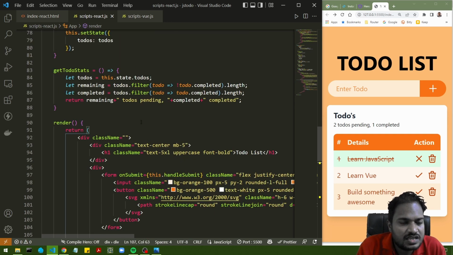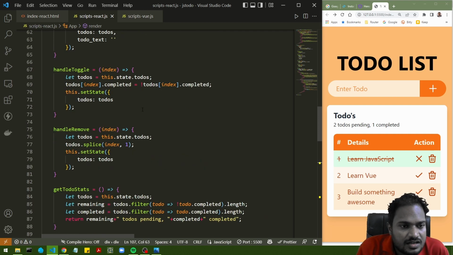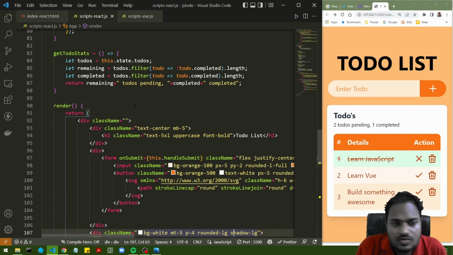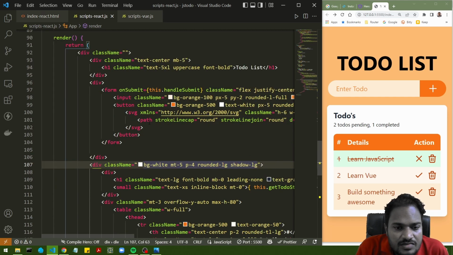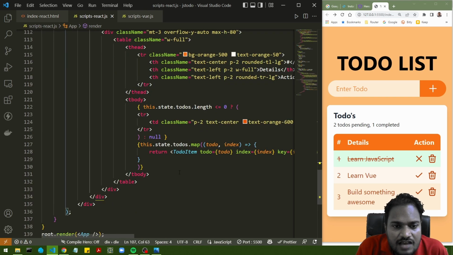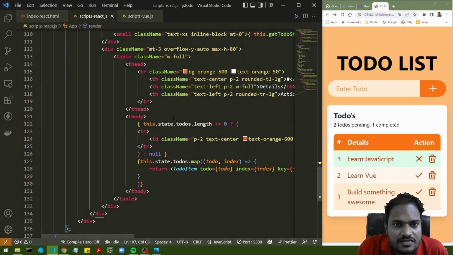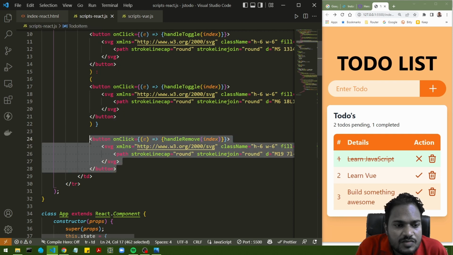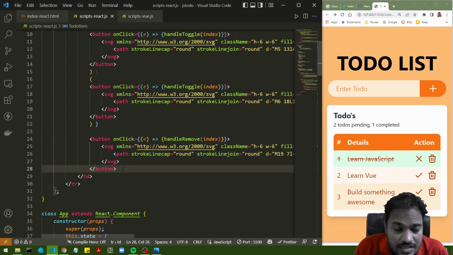Now that is a very good trick in React. We can do it in both Vue and React. First, let us finish this React part. Let's come down, and if you see, I have this delete button, which is actually removing that particular task.